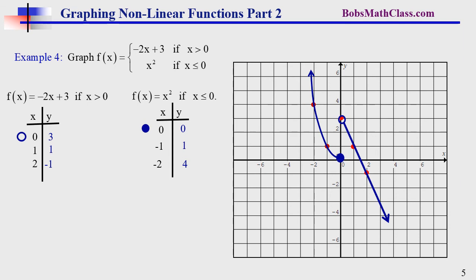Remember the vertical line test? You must be able to draw a vertical line anywhere through the graph, and it can only intersect at one point. So if I were to put x greater than or equal to 0 for the top graph, then they would both be closed circles. And if you have two closed circles, if you draw a vertical line through those two points, it would intersect twice, and therefore it would not be a function. So it's critical that you do not have two closed points, one above the other.